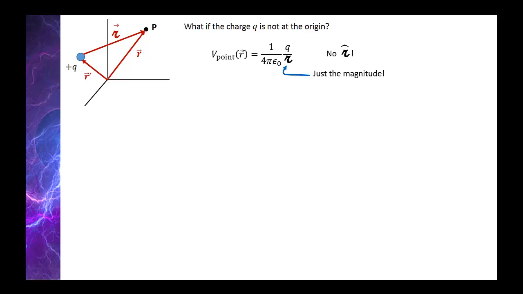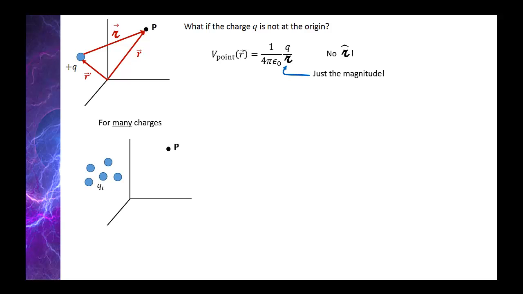And in that case, then the electric potential of the point charge, not located at the origin, is 1 over 4 pi epsilon naught q over curly r, where curly r here is just the magnitude of the distance between the charge and the point. Notice again that there's no curly r hat here. We don't have to worry about any unit vectors. We don't have to construct the unit vector curly r hat. All we need is the magnitude. That's it. So you don't even really need to know what the vector is, as long as you know what the magnitude is. Then you can write down the electric potential. So it's a lot easier because of that.